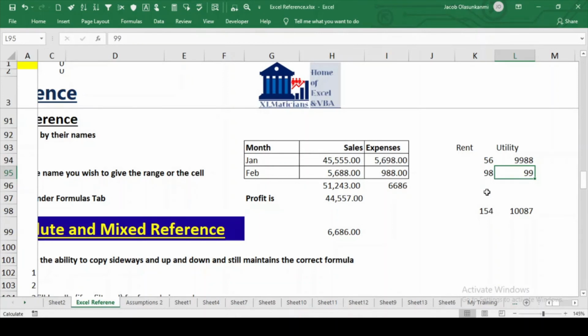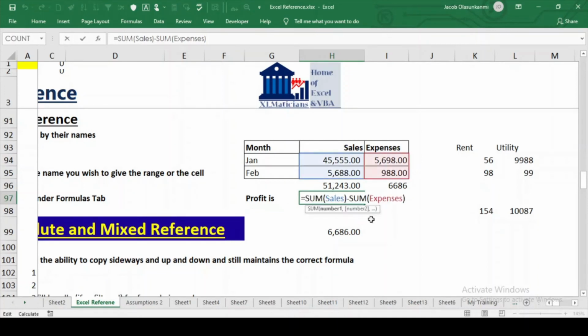I could do so many things here. I can even give a name to just a single cell and refer to that cell. For example, what I have here is profit, after I've subtracted expenses from sales. So I could say this is profit.